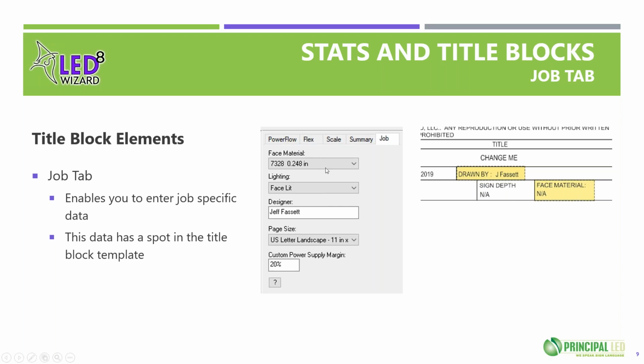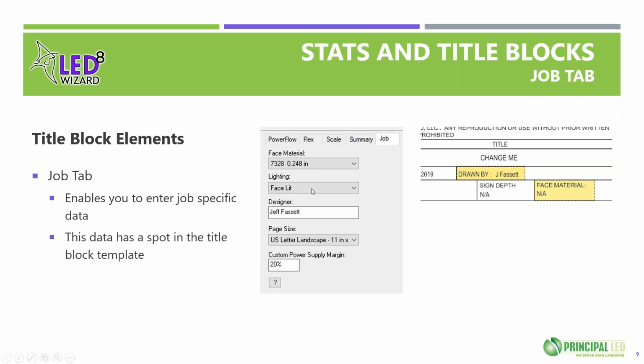And I think I mentioned this before. This is not a face material that you're choosing that drives the layout. Okay, this is a face material that you're putting in just to say that this is the material. So whether you pick a thick or a thin or a translucent or not, that's actually not an input to the layout. It's sort of after the fact.